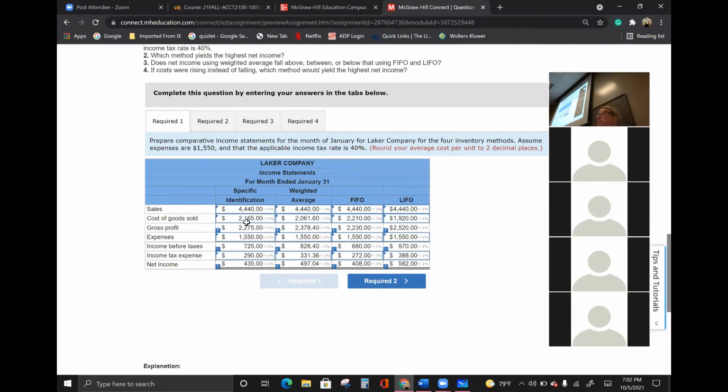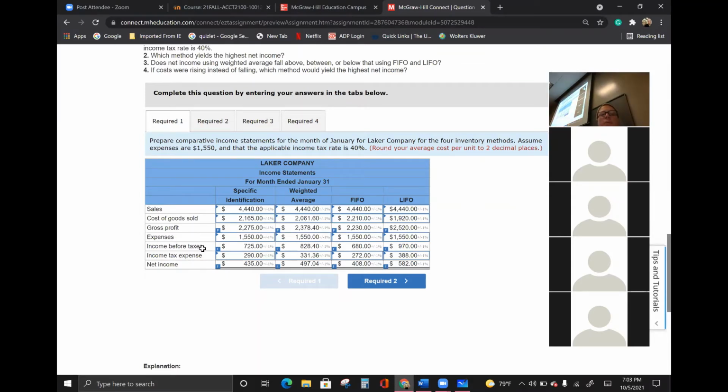All right, how do I calculate my gross profit? Revenue minus cost of goods sold gives me my gross profit. So I'm just calculating that by subtracting, getting the difference. It tells me my expenses are 1550 in the problem. That's where those came from. So I key that in, and then it throws in that you have an applicable income tax rate of 40%. So we want to calculate the income before the taxes and then what the taxes are, so we can come up with our net income.